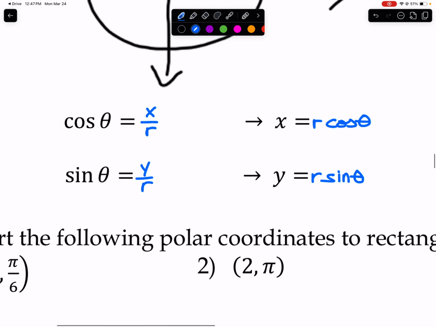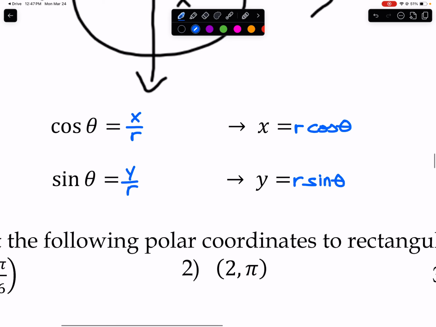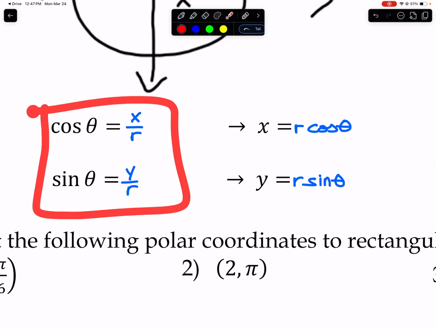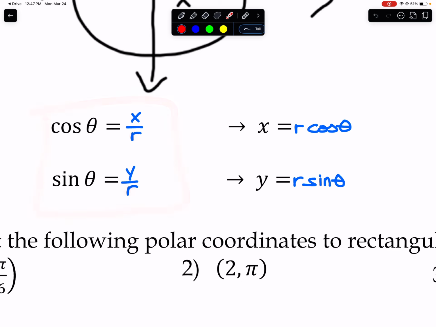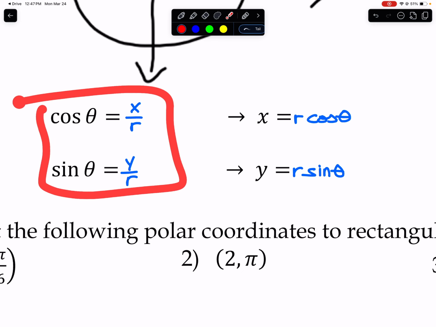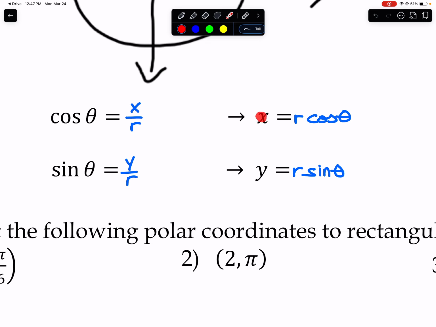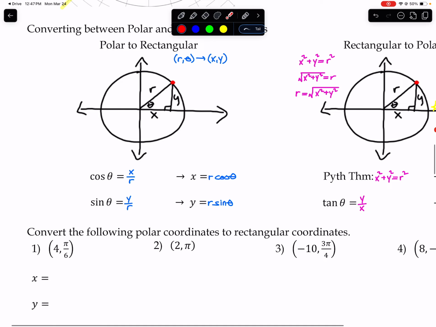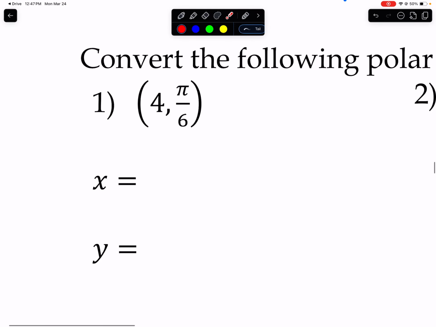So by doing that, we're taking our cosine and sine values over here, and we're just going to solve them for our r values. Not r values, sorry. We're taking the sine and cosine values, and we're solving for x and y respectively. So my x value and my y value are going to be equal to the r value times either cosine or sine, depending on if we're finding x or y, and then of that specific angle. So with that, we're going to dive into this problem.